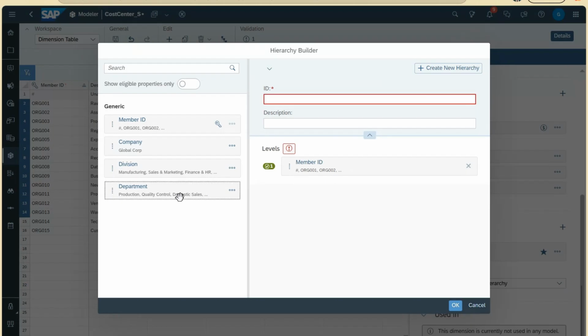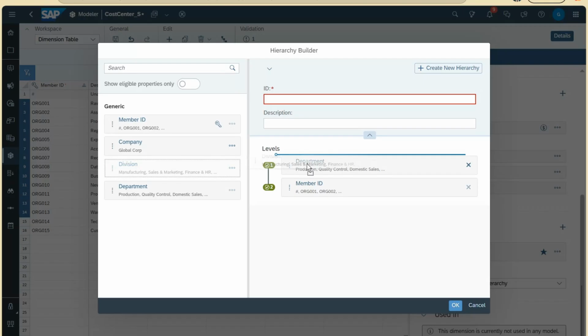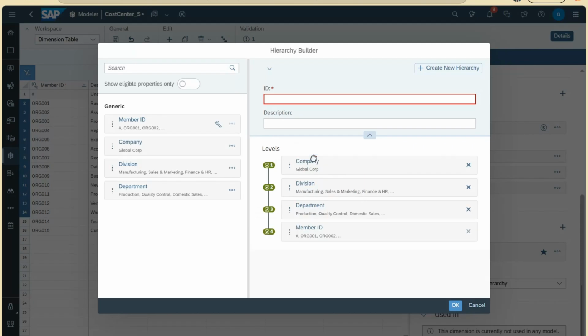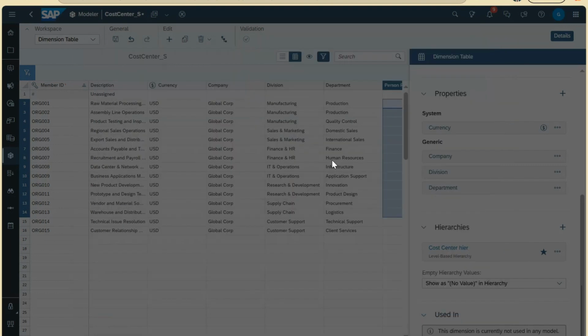You can place it over here, and then you have the respective division, for example, and then you have the respective company. Accordingly the levels are added, and then you can name it, for example, cost center hierarchy. Okay, and you can click OK.